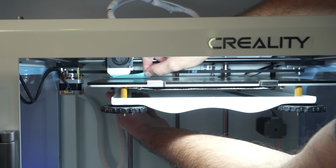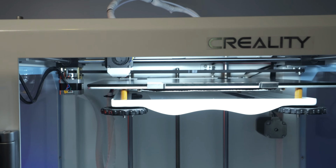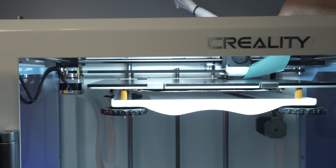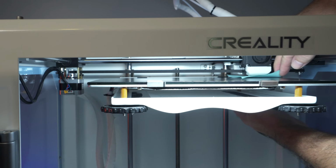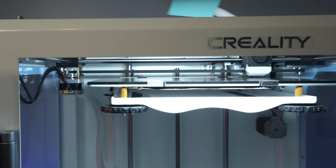Okay, and that's too tight, so loosen it up a bit. And that's good right there. You can go to 4. So yeah, pretty basic stuff. And that's too tight also. So even though I adjusted the 4 corners, we can go to the middle and check that, but before we do that, we need to go over the corners again.